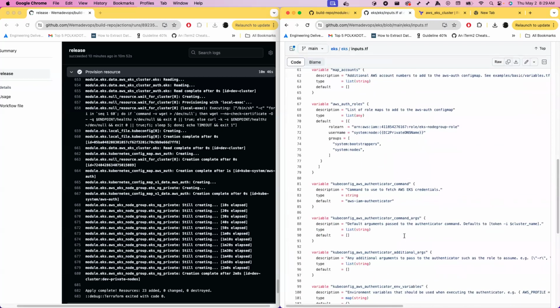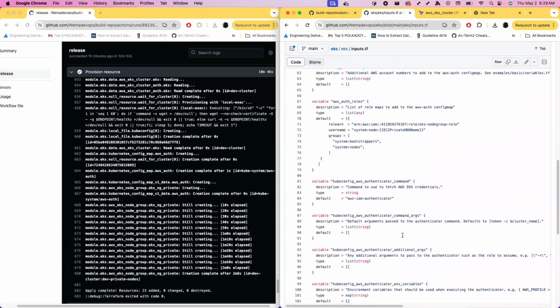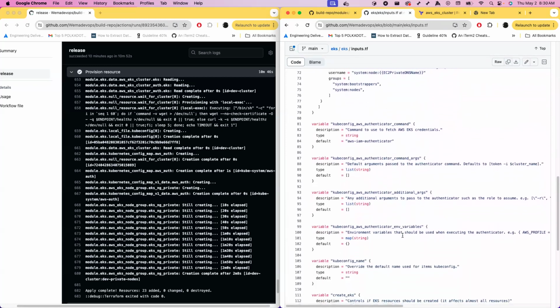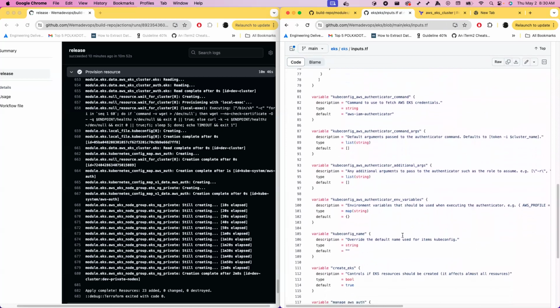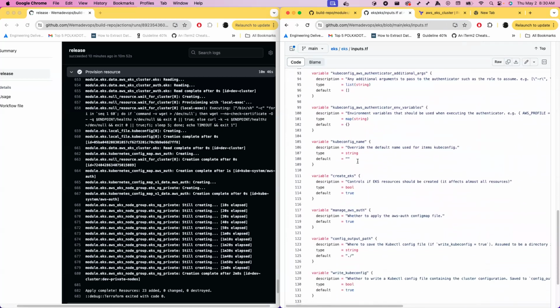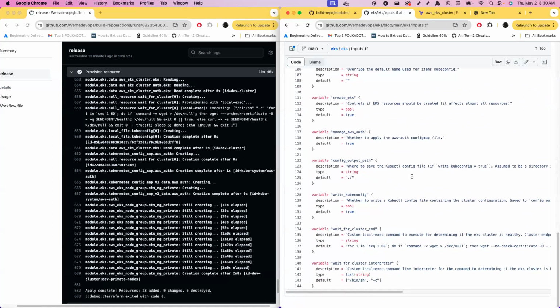All right, so if we look at the additional variables that we are passing here, kubeconfig name, I'm giving it empty. Config path, it is in the present working directory. That's where the kubeconfig file will be.